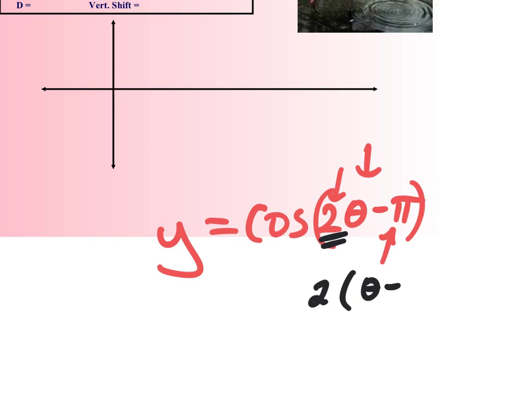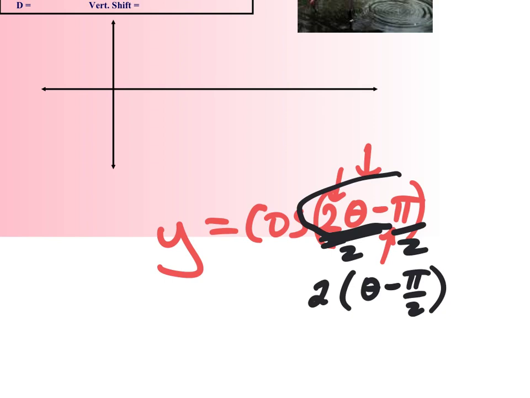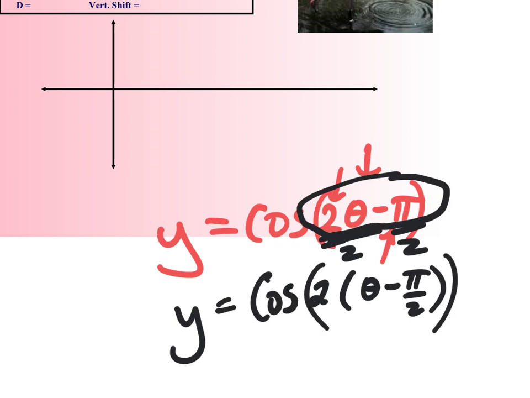Theta minus, and I don't know if you know how to do this kind of factoring, but when I'm factoring out a 2, what I'm really doing is dividing both parts by 2 and seeing what I have left. Do you see how this original right here turns into this? All right, so I'm going to change my problem then to cosine of that. It's the same thing. It just tells you what the phase shift is. You would have probably thought the phase shift on this one was pi, because, oh, isn't that the thing that's on the right? But you have to factor it out first. Remember me saying if you can factor it, you should? Another good example of that. So your phase shift on this one would be pi over 2.